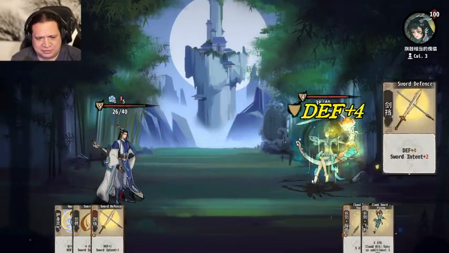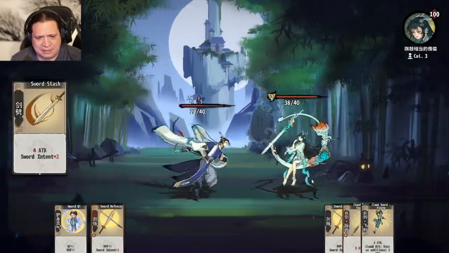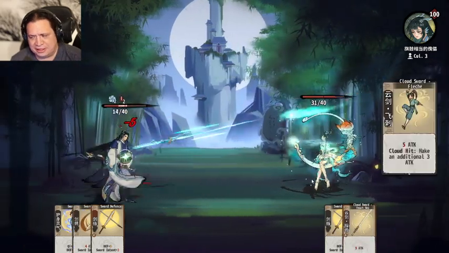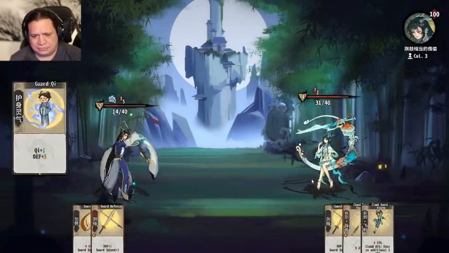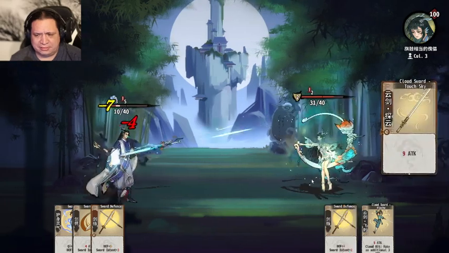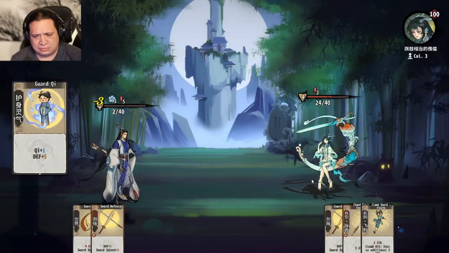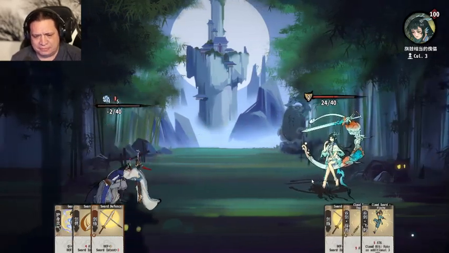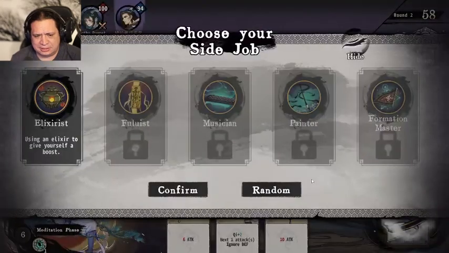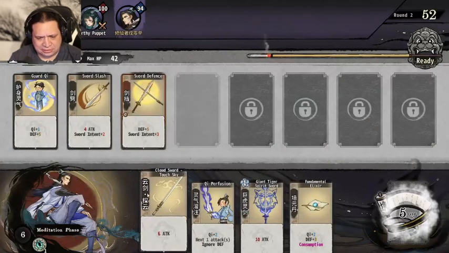Yeah, I'm totally losing. Yeah, why am I making chi when I'm not using any chi to actually fight? I auto-battled myself into losing. Destiny minus six. Alright, I'll choose that job since I'm a loser. Alright.